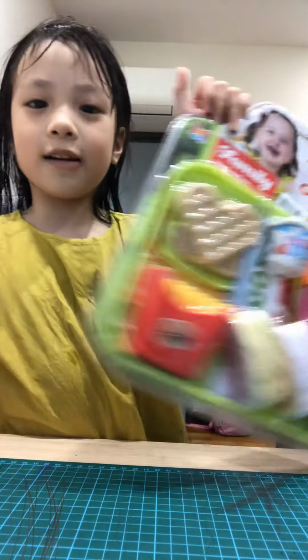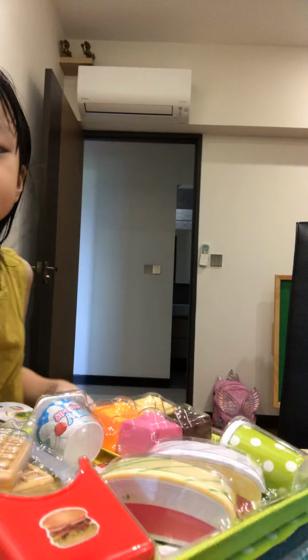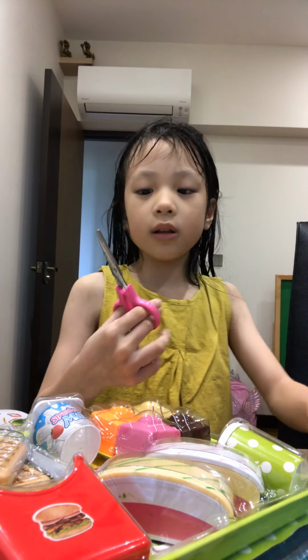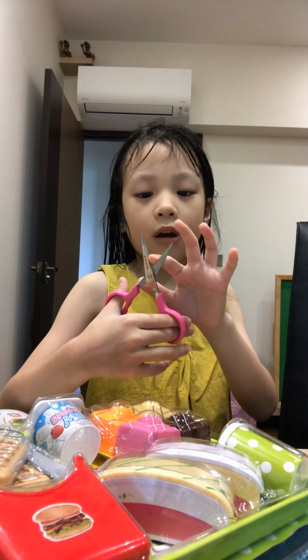So let's go travel over to my study room. Off all the lights. The fans off. I'm gonna travel away to the study. And I'm gonna open it. Put you right here. This is the cake planner. Got trusty scissors. Take off the cover. These are like not able to cut your finger, so these are kids' scissors.